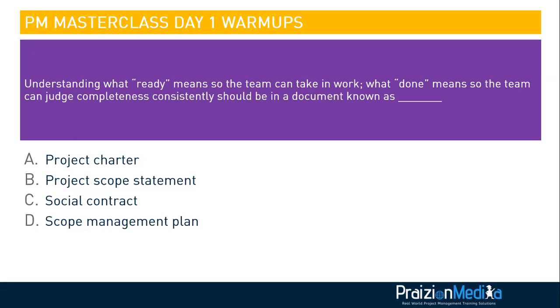So on your exam, use the process of elimination to cross out what it couldn't be. The only one it could be is social contract, C. Once again, familiarize yourself with the tools that are likely to be available on your exam based on feedback from other students. Also go on down to the Pearson site and make sure you are familiar with the layout of the exam and the interface.